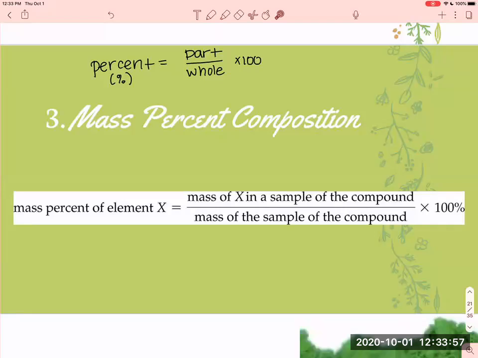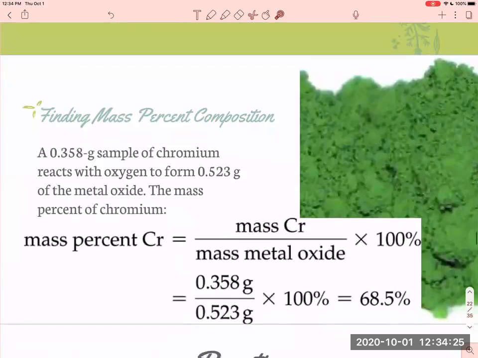And in this case, we're talking about percent composition of a compound. The part is going to be the element that you're looking for and how much mass of that element is inside of your compound, and the whole is the whole total compound here. You will do this in your percent composition lab with experimental numbers. You'll also do it with molar masses or formula masses, which are the theoretical numbers. So let's look at an example here.